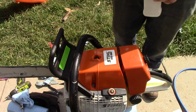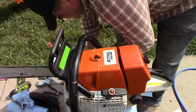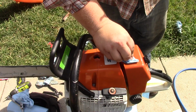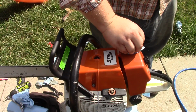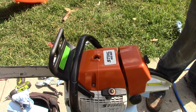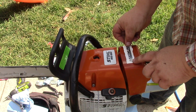Now, I got some rubbing alcohol here. I'm just going to take a piece of this clean towel, put a little alcohol on it, and wipe this top off here. And then dry it off. Because this other one is an actual sticker, and it goes right there.